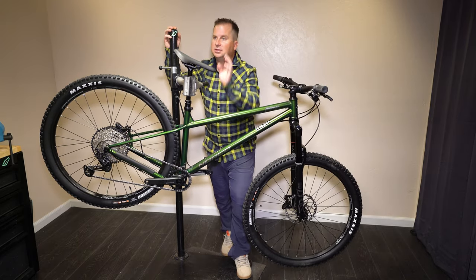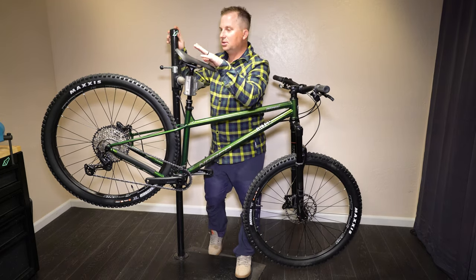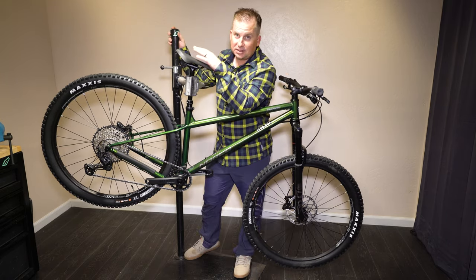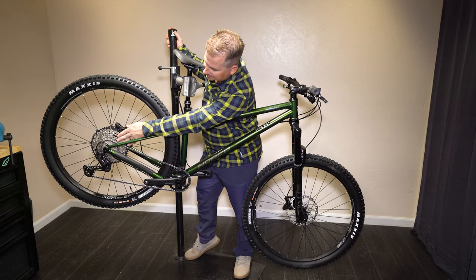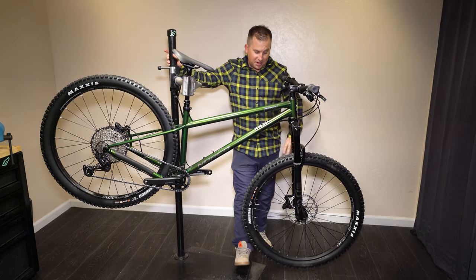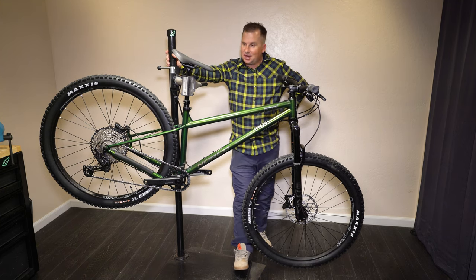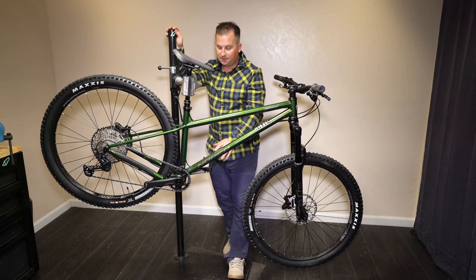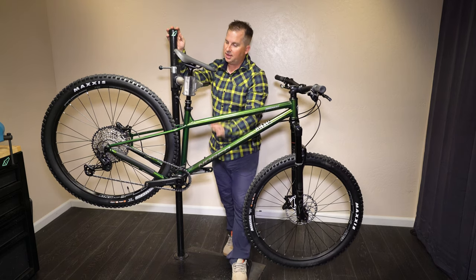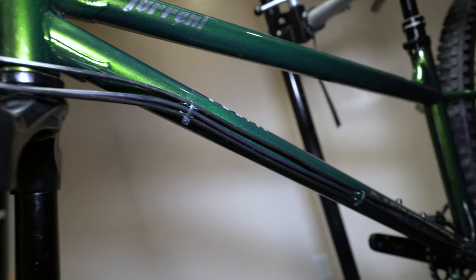We've got Praxis cranks. I really like this Fizik saddle, at least the look of it, the Alpaca. It looks like a women's saddle, but I think it's gonna be comfortable for men too. DMR Death Grip grips. It's full SLX, SLX cassette with an XT derailleur with an XT hub. We've got Shimano 4-piston hydraulic brakes with beefy 203 mil rotors front, 180 rear. This is very close to how I would spec it. Unfortunately, it comes with 175 mil cranks. I've been enjoying shorter cranks lately, but at least they put 170s on the small and then 175s on everything else bigger than that. Full external cable routing, which I love to see, but I don't love the cable routing.